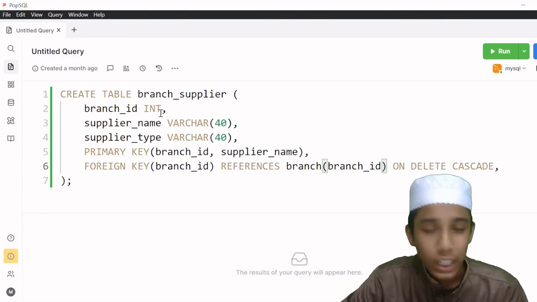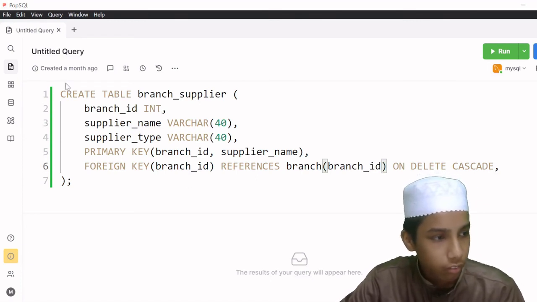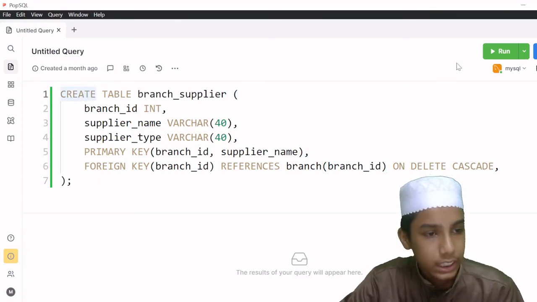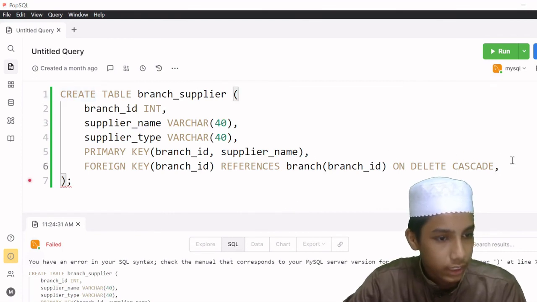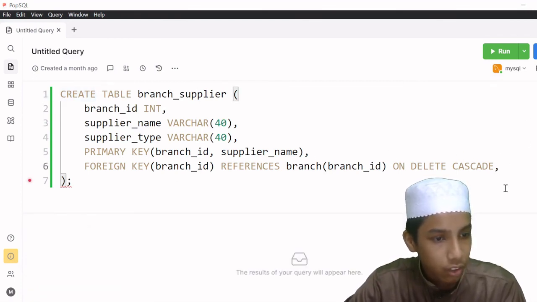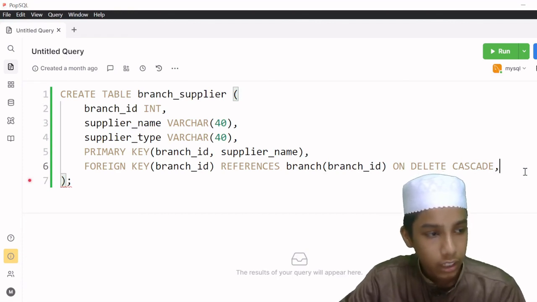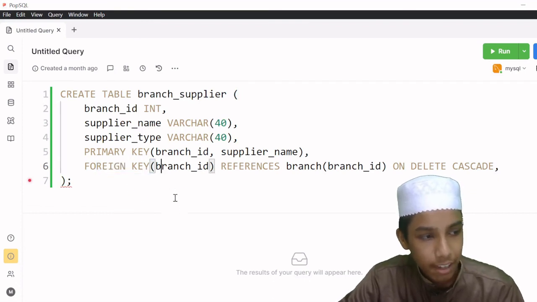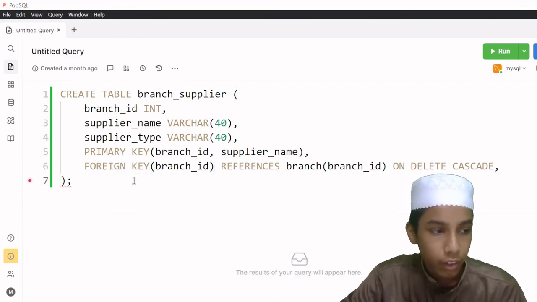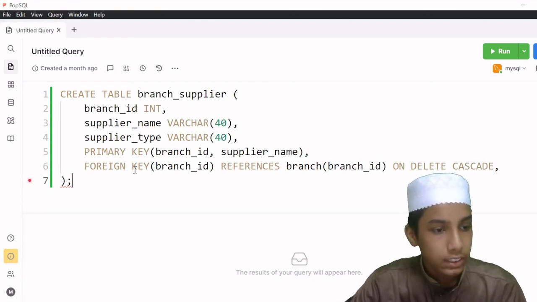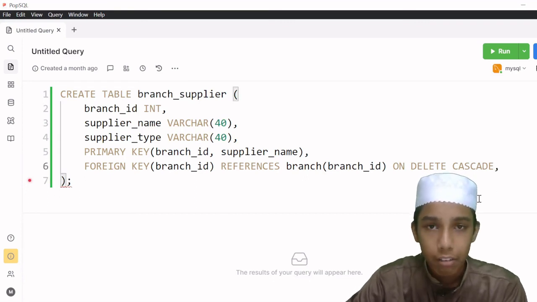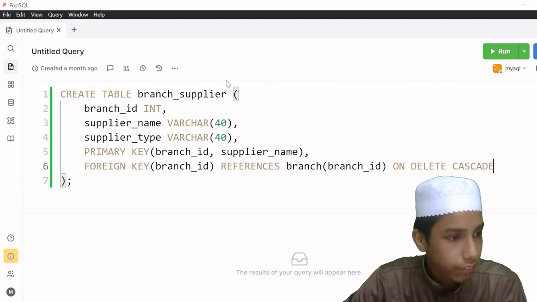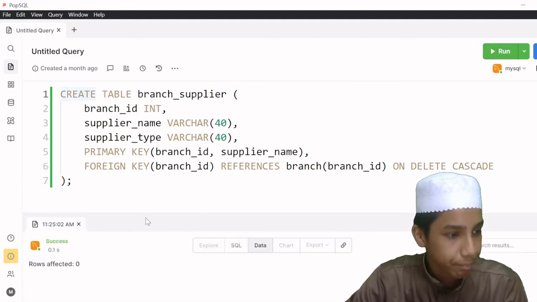So now I'm going to create the final table. I have written all of the code, but I have not run this code. So let's click here and run it, and we are getting the same error again. It's the comma. We were having two lines like foreign key, and another line which was having foreign key, some employee ID, whatever it is, I don't remember. So that's why at that time we were giving this comma, but I have removed that line, so I have to remove this comma also. And then let's run this program.